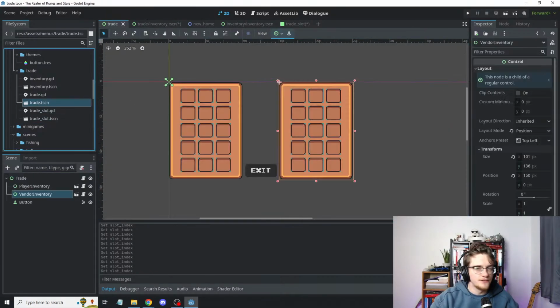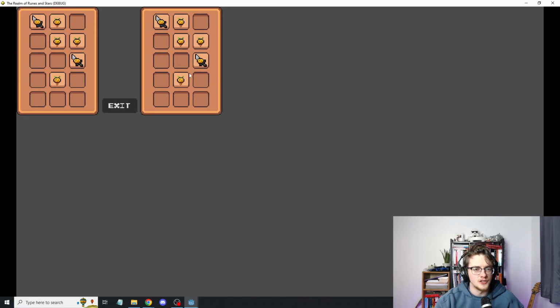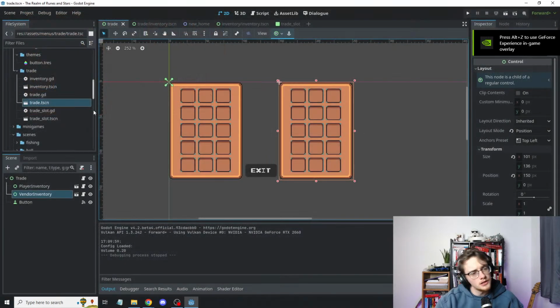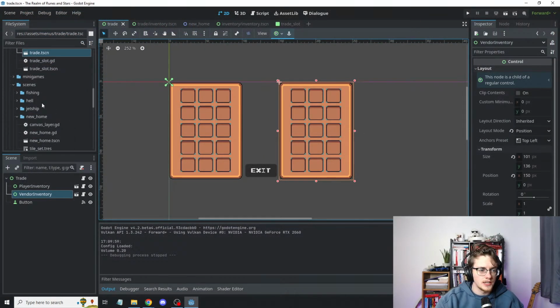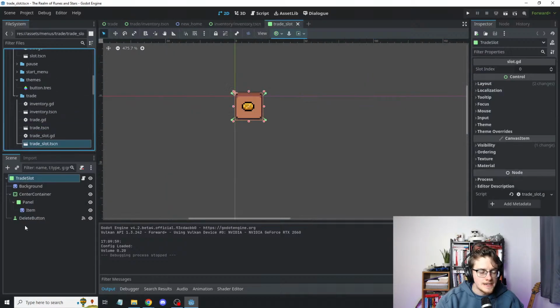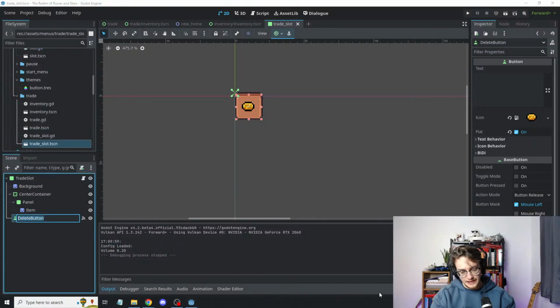Let's see if it's broken. Okay, it's not broken. I mean, the buttons are a little bit broken, but I'm okay with that. And the buttons are always set to visible. That's fine. Okay. So what I need to do now is go to trade slot. It's set the button, rename this to be trade button, I guess.